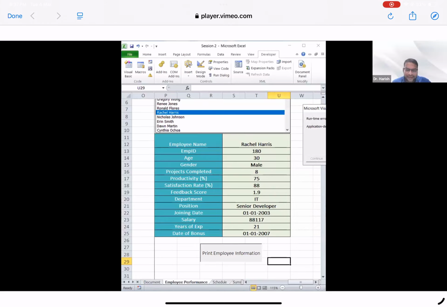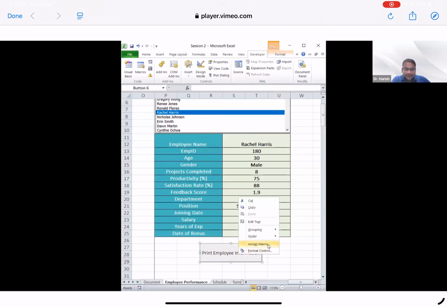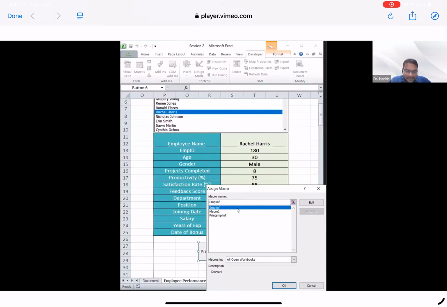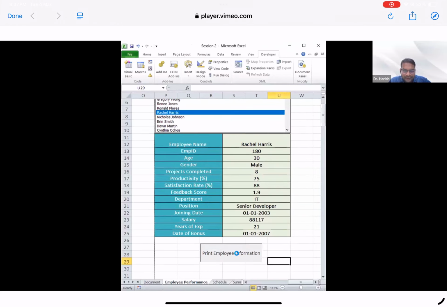Just click on OK or cancel, and then right click on the created button. Assign macro. Just give any macro name. Now click it.